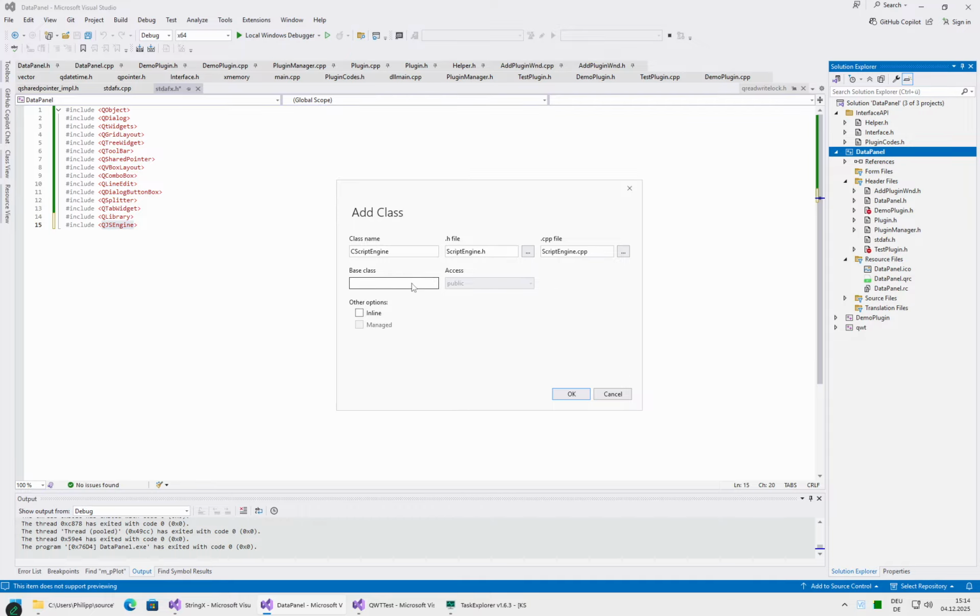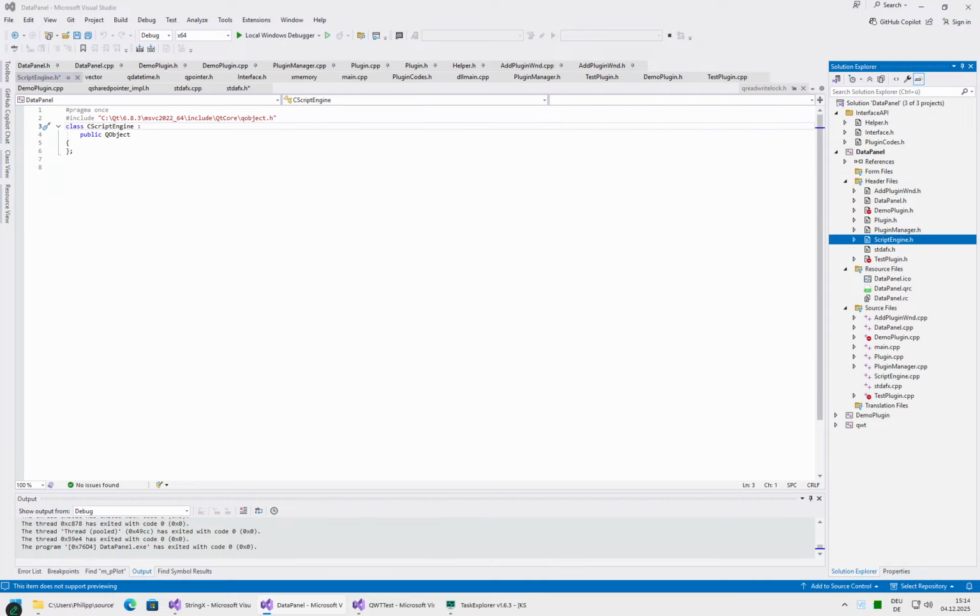So for this we would derive this from a thread and then create everything inside the thread. Although initially this probably will complicate things a bit more than we might want. So for starters, let's just create it from a QObject, and then we look later if and how we extend this to be an engine that runs in a separate thread.